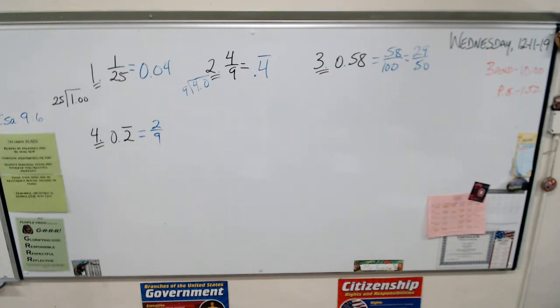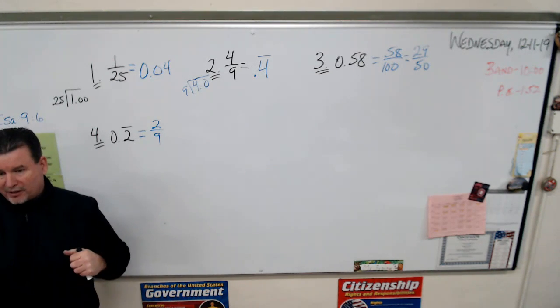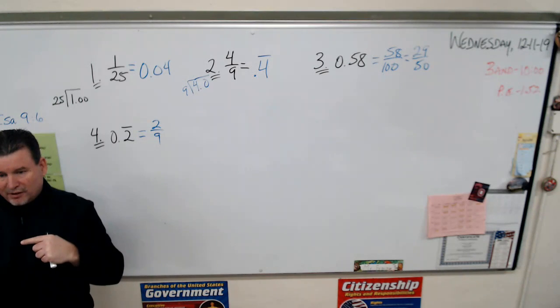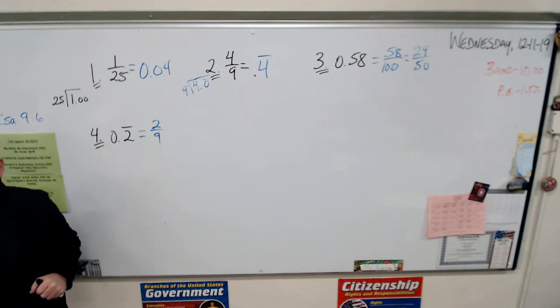Because you could have gone crazy trying to figure out what the fraction would be. How would you do that? 2 repeating. Would you write just 2 over 10? No, that's not true, because 2 over 10 is 20 over 100. But 2 over 9 is 22 over 99, is 222 over 999. The point to number 4 is, just as you remember anything over 9 repeats itself, do that in reverse. Anything that repeats itself like that must be over 9.